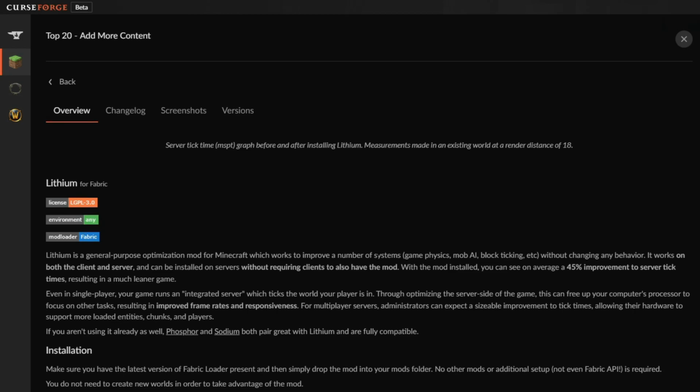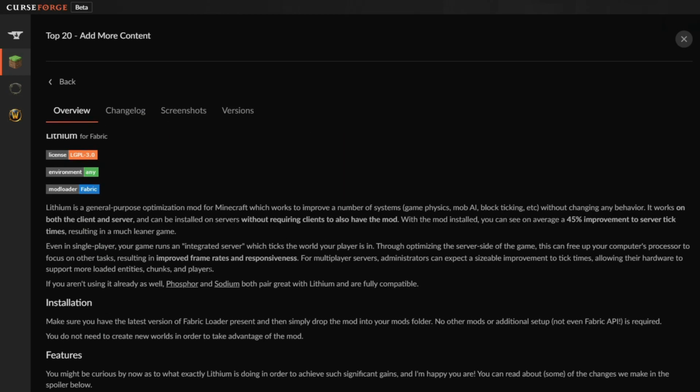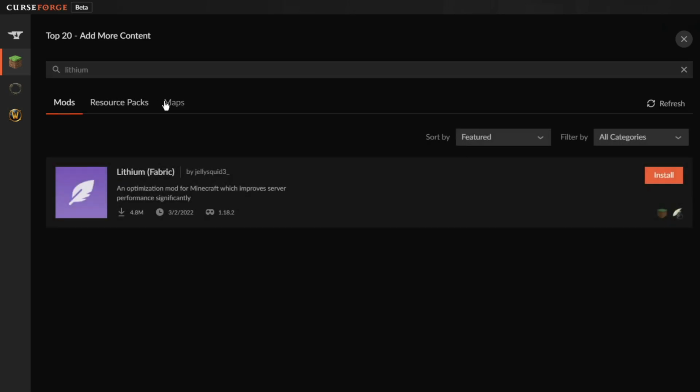And as you guys can see, it says an optimization mod for Minecraft which improves server performance significantly. If we go into the actual description for Lithium, it says, even in single player, your game runs an integrated server which ticks the world your player is in. So hopefully this should give you some better FPS performance in your single player as well. However, this is mainly for servers, so if you guys are running servers, this should help with that as well. So once you have got Lithium, let's click on install to get that.